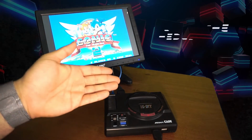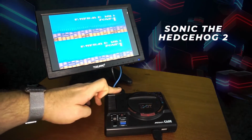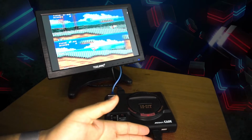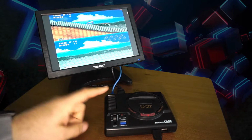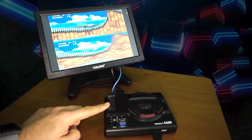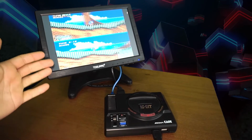As you can see, it runs absolutely brilliantly. I've got this hooked up to my tiny little screen here via HDMI. I've got a power cable going into the back, a USB controller into the front, and there we go. It's off and running. The only thing I can hear is a very, very small amount of hum coming from the fan. But to be honest, if you're playing a game, you're not going to hear that anyway, so it's not too much of a problem. But as you can see, this runs pretty well.